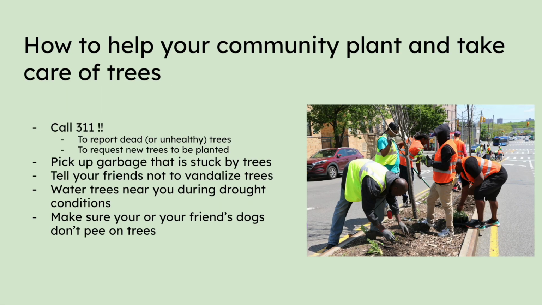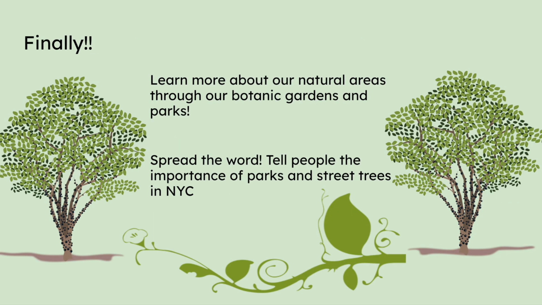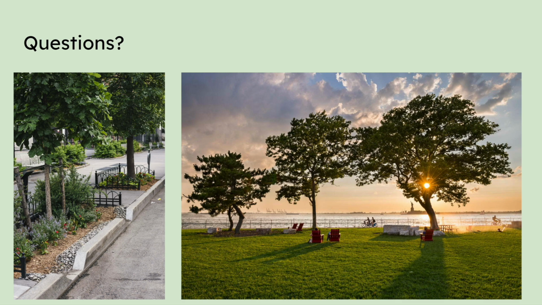So for this slide, you can use it as a catch-all of how to take care of your local street trees. It can also be a call to action for the audience, so they know what they have to do. So this is the conclusion slide, and it encourages students to find out more on their own about street trees and about how to take care of their environment. And the question slide is self-explanatory. It just gives the students an opportunity to clear things up for themselves.